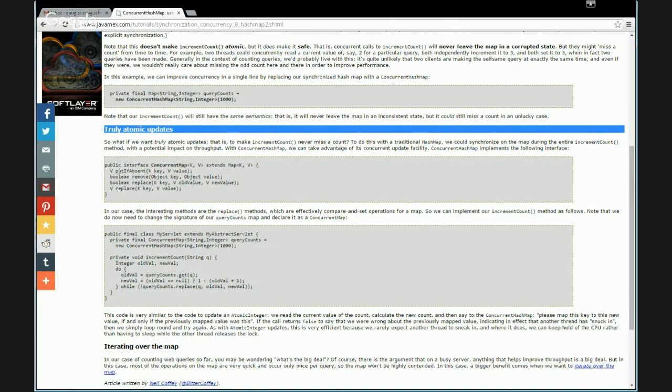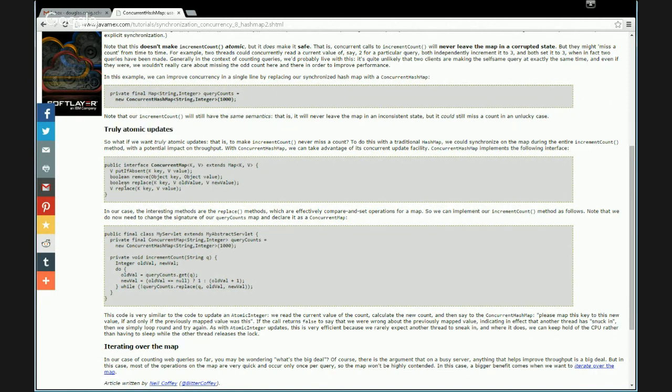The trick to this is to use the replace method. You can see some examples of where replace is being used in ways that are somewhat similar to how we're using it in assignment number 2. I strongly encourage you to take a look at this link and at the documentation and some of the examples for ConcurrentHashMap. That'll help you understand better what's going on.